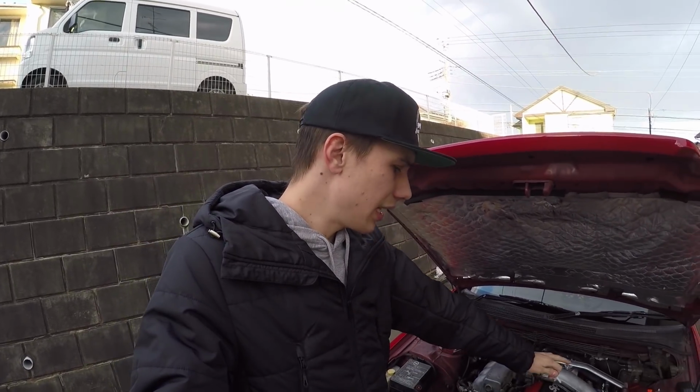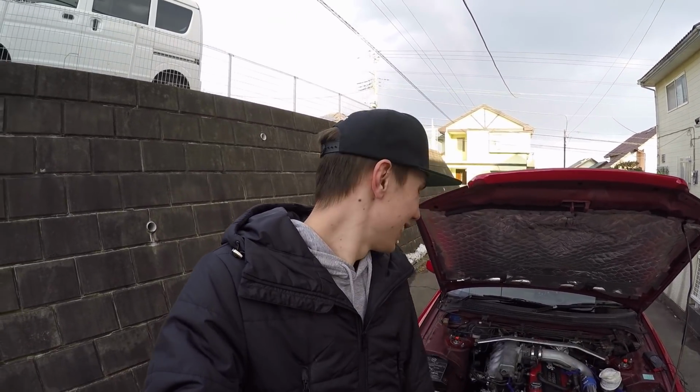So yeah, I'll clean up everything in here. Then we're going to move to the boot. We're going to finally put all the shielding and the electrical tape on that wiring and zip tie it all up out of the way and tuck it in. So that'll be nice. And then I can start packing the car ready for the drift event on Wednesday. So let's get started, shall we?